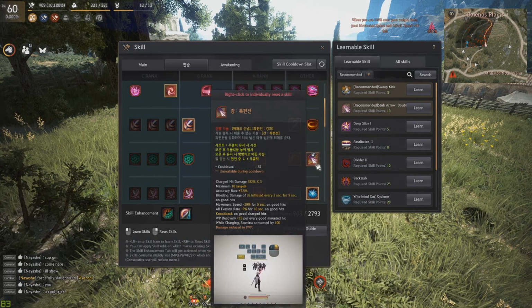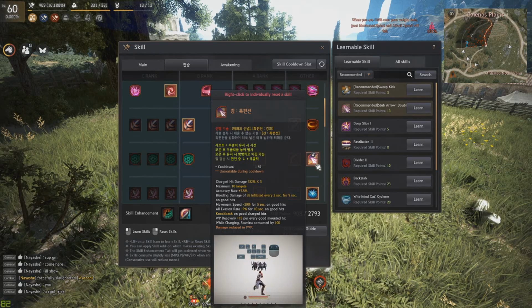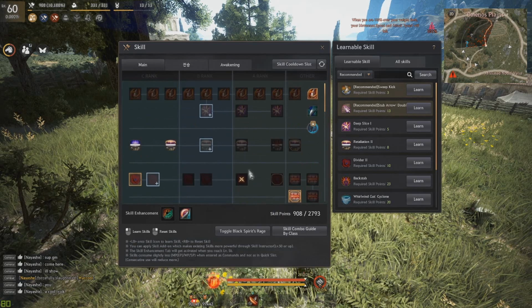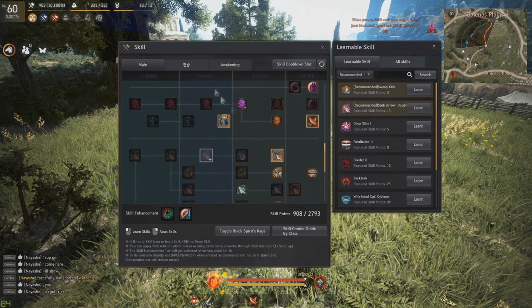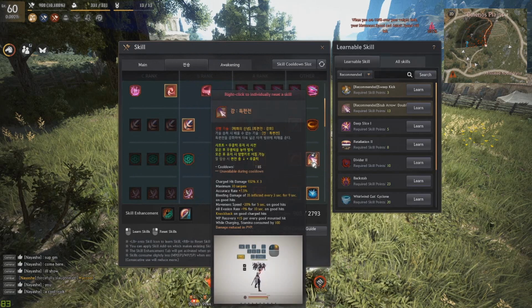Charge Stub Arrow. This is an interesting choice by the devs. They gave us Charge Stub Arrow. It says it does a lot more damage, 932 times 3, which the Absolute did 895 times 3. So I guess actually it's not really that much. So it's a little bit of an increase.